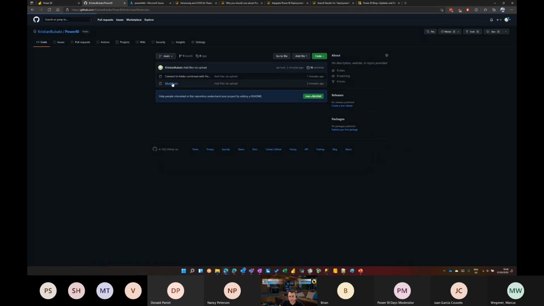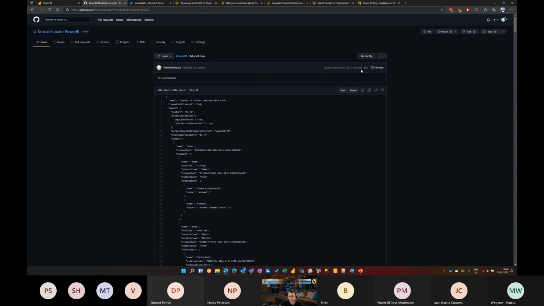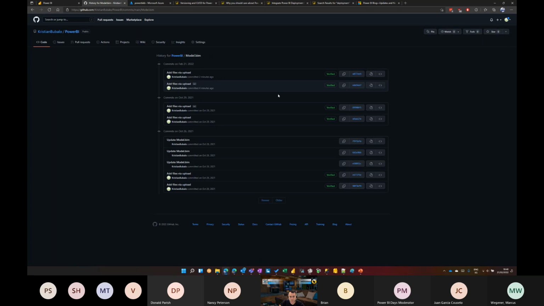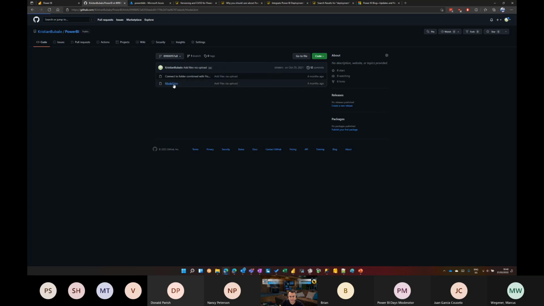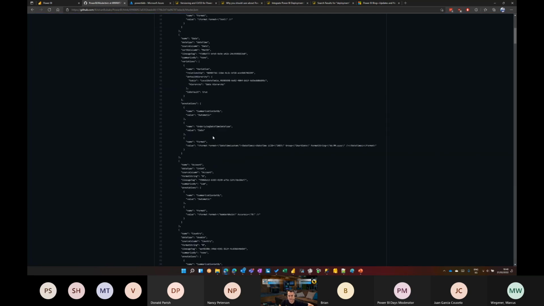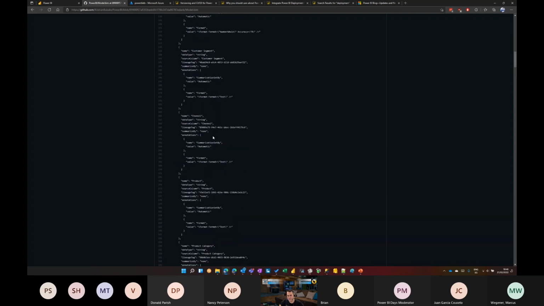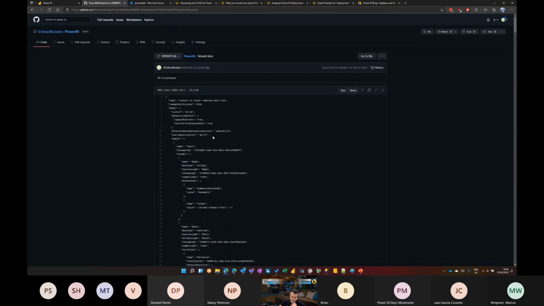Because if I go to my model, just click on it, I will always have the history button here, which I can click and then go back to a point in history I'm looking for, and say, okay, browse the repository at this point in history. I click on it, and I can always see how my model looked like. Yes, this is probably the better one or whatever, and then just recall it from there and have it as the current file.